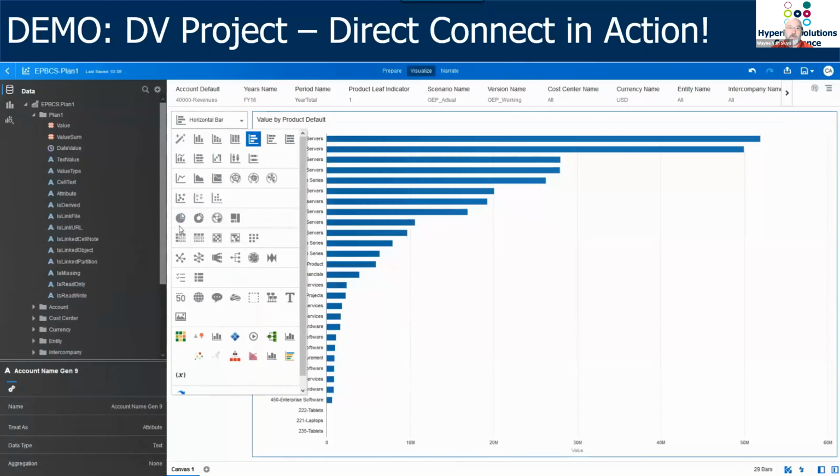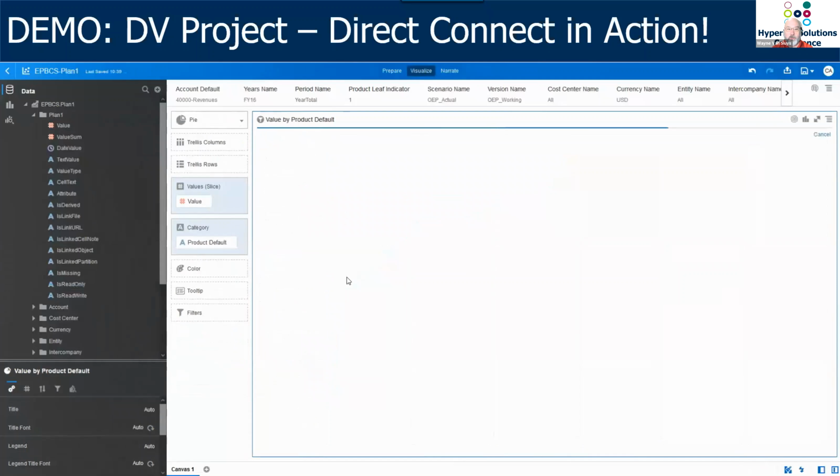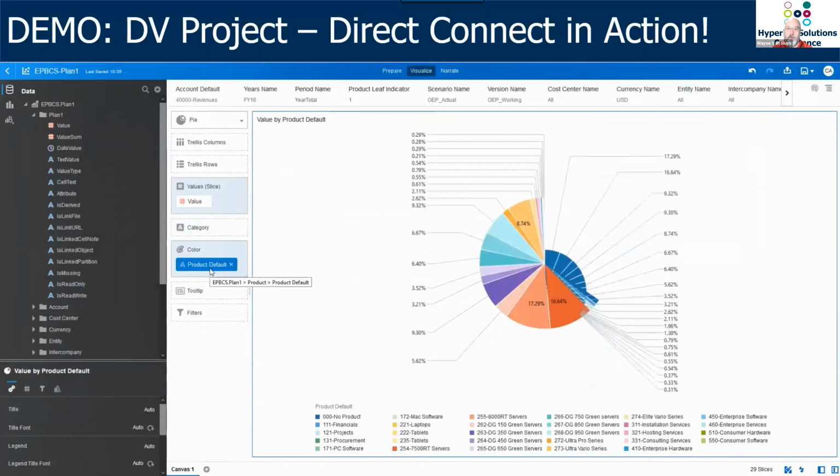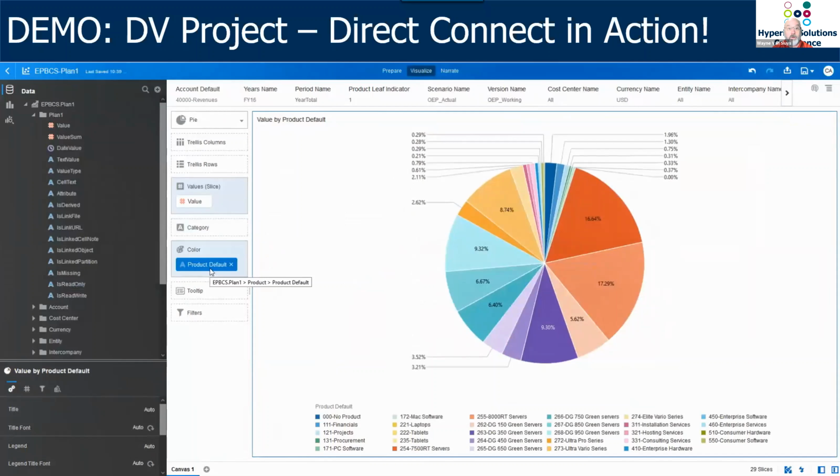The nice thing about DV is that I'm able to quickly change my chart type with minimal effort. I can move things around, setting it to a color instead of just a category on the pie chart.